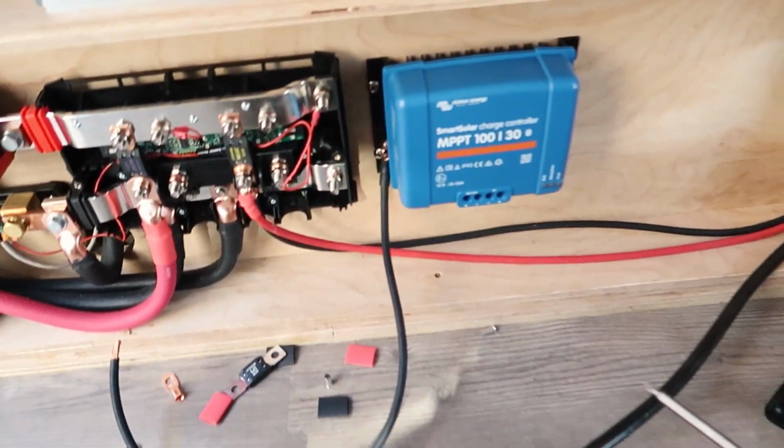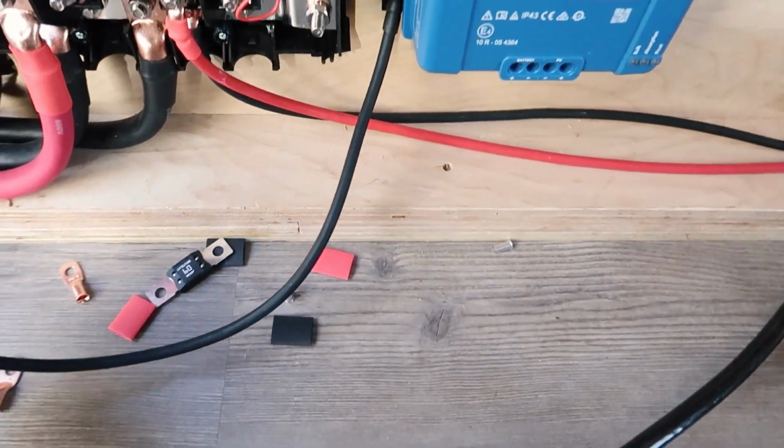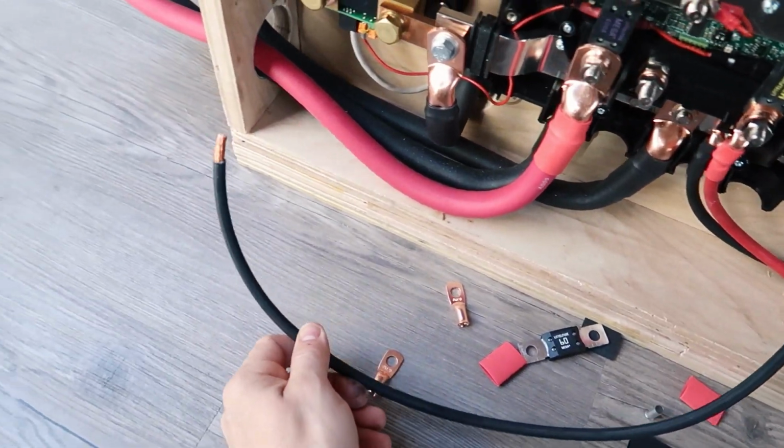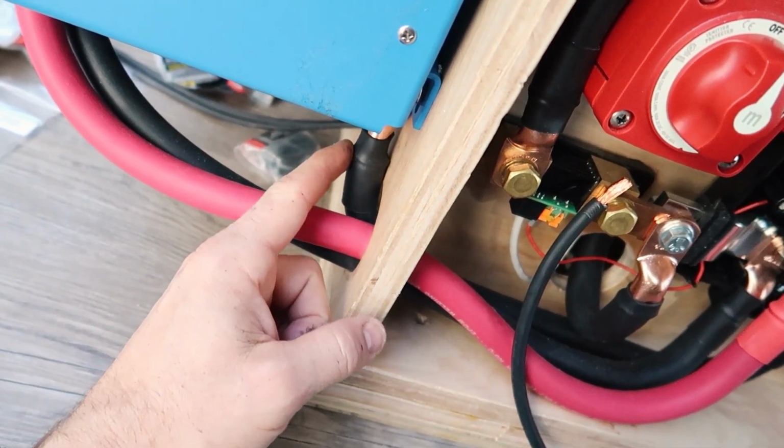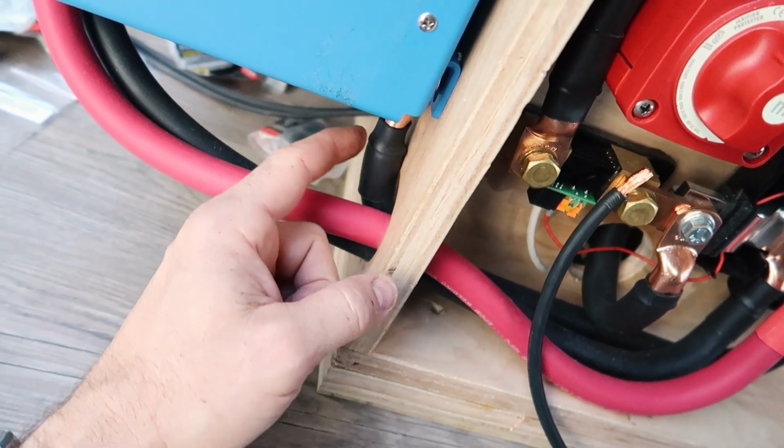So we have our charge controller mounted. Here's our ground cord. It's going to go up and through behind these wires, through that hole and up to the ground right here on the multi-plus inverter. So I'll take that bolt off and then bolt this on.